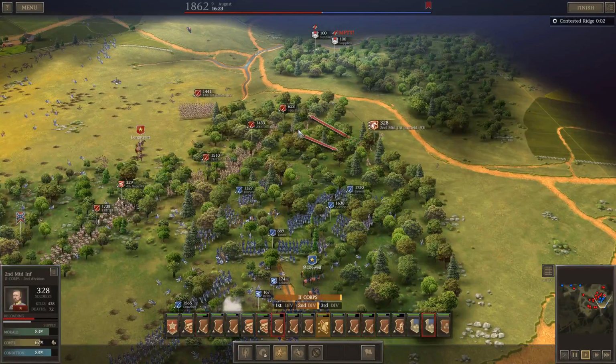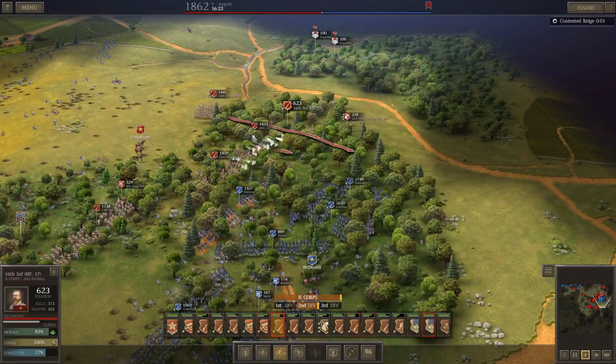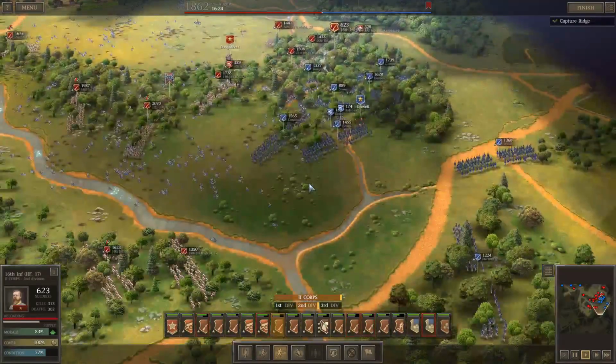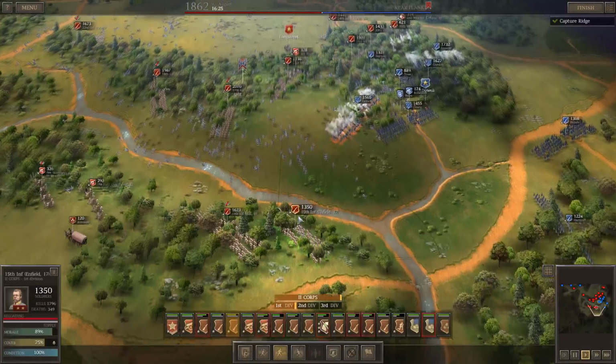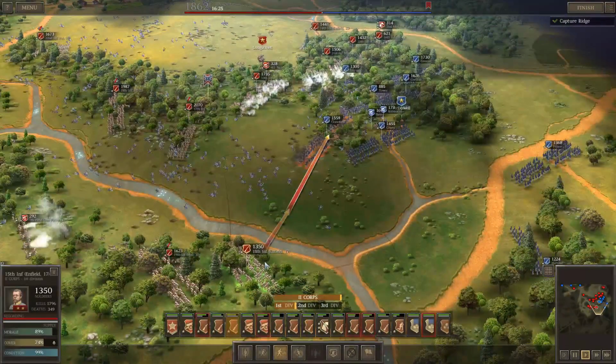But I think it's very smart of the AI to try and put as many of its troops there as possible to minimize the efficiency of my fire. However, their left flank is basically exposed, and there's not a great way for them to do anything about it, and they're going to just take a lot of artillery fire.